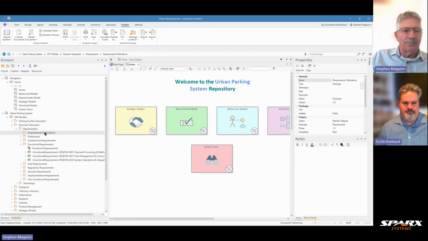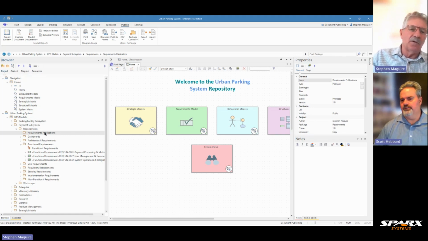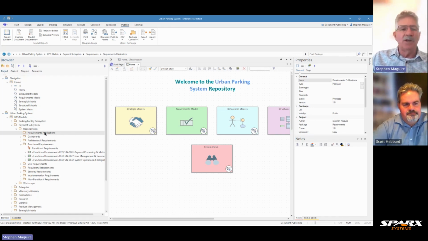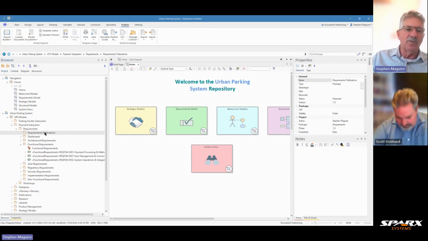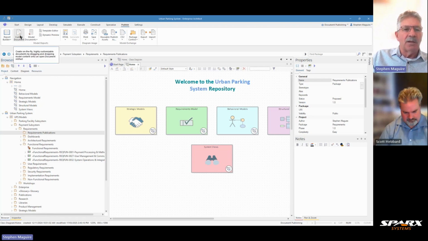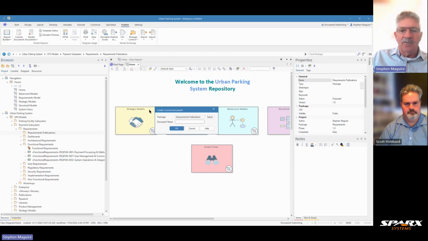We're just doing one on functional requirements, but later on you might do it on user requirements and security requirements, and have a document for each. And you might have a technical document versus a business and strategic document. So with that package created, we have a location to place our new document in. I'm simply going to go up here and click custom document, and so you can see there that what's going to happen is we want to have a document name.